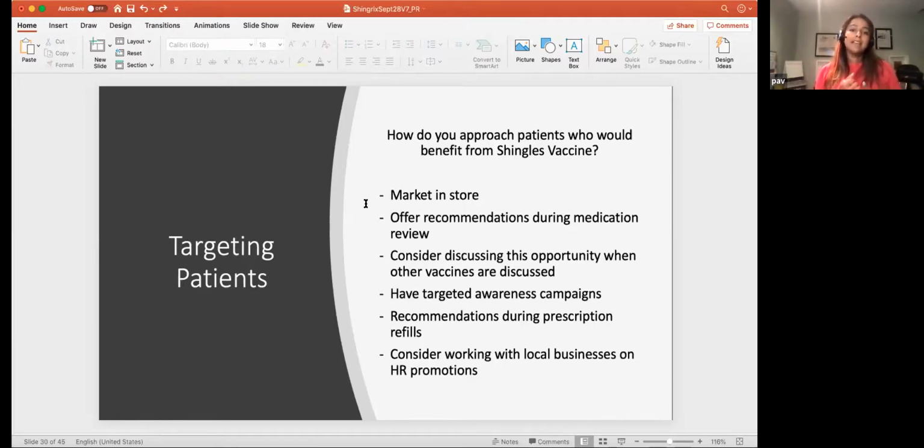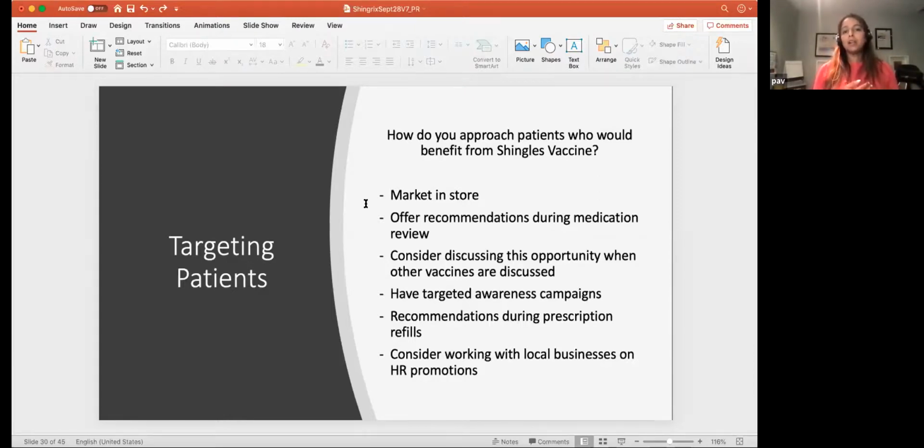when you see patients come in. And finally, if you happen to be a pharmacy within the vicinity of other local businesses and you have relationships with them, it is something that you can promote to different HRs, different human resource systems, especially for those who may have vaccine coverage in their benefits plans or who are very aware and advocates of vaccines. They may want to promote the fact that you can reach out to your pharmacist and talk about your shingles vaccine. It's something to have that dialogue with, and it really helps the awareness of patients.